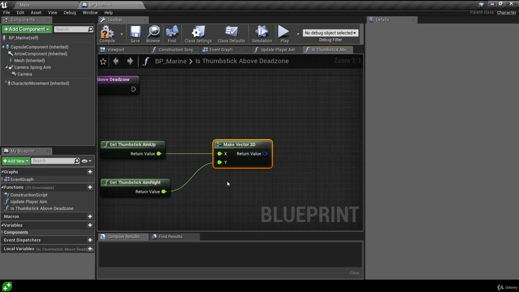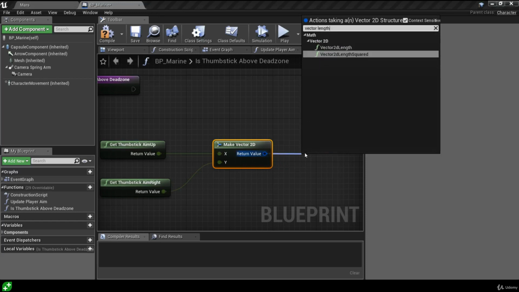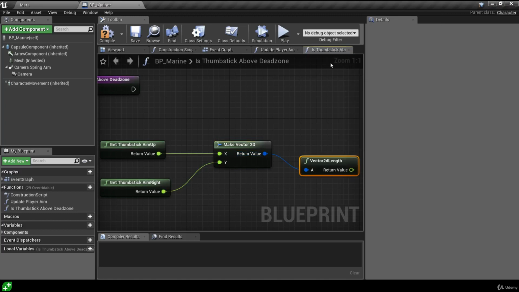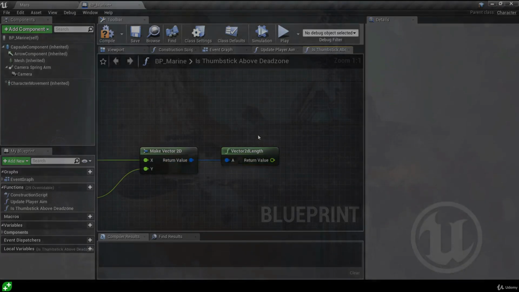Now a vector 2D doesn't have a z value here, so we're just working with x and y. With the return value of our vector 2D, we're going to drag this out, and we're going to call the vector length function. We're going to grab the vector 2D length here. So this returns the length of our vector.